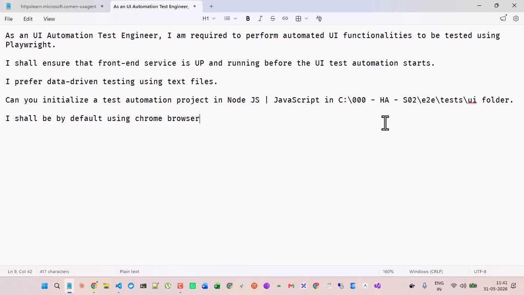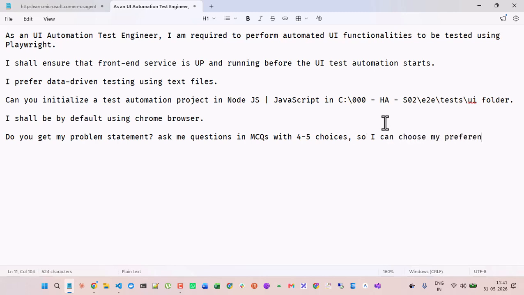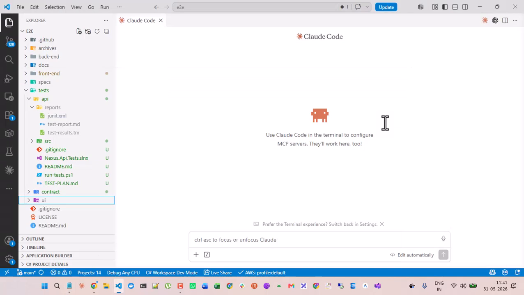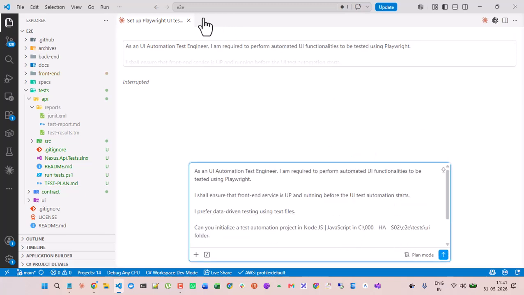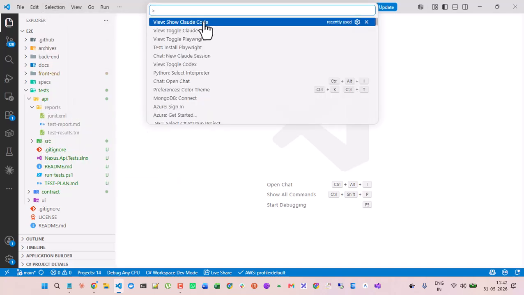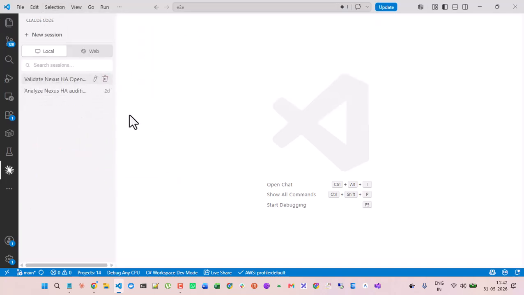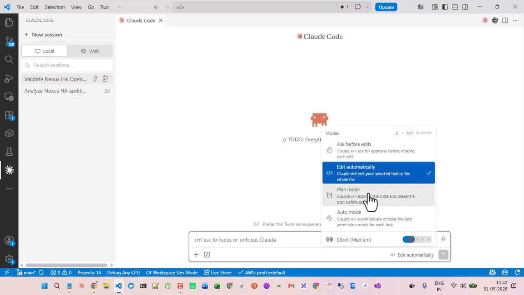Do you get my problem statement? Ask me questions in MCQs with 4 to 5 choices. Plan mode, view plot code, plan mode, go.